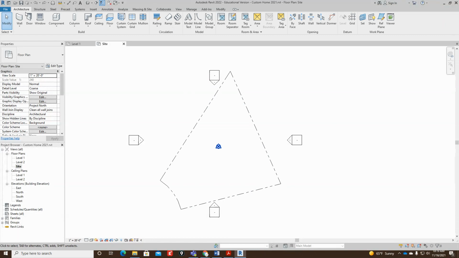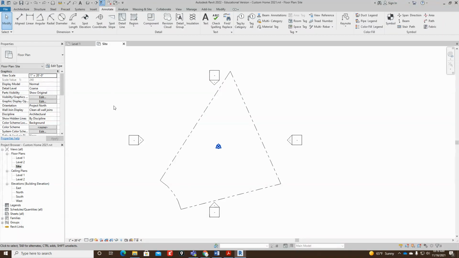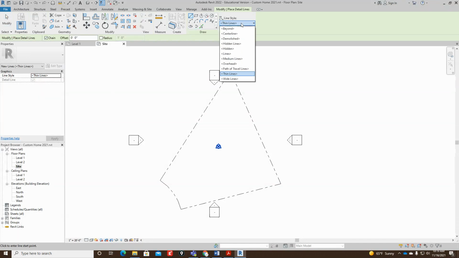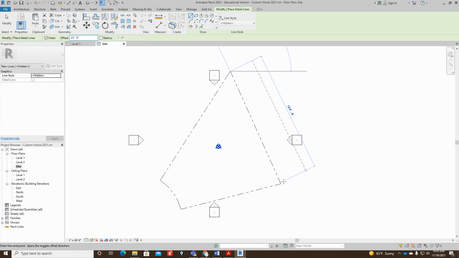To draw the setbacks, we're just going to go to the Annotate tab and draw detail lines. When I draw detail lines, the line styles that we have are different ones. So I'm just going to go in here and go with, I always forget which is the right one that I need to use, hidden lines. I guess I'll just go with hidden. And then from the hidden, I'm going to go ahead and draw with a setback. So when I go to place detail lines, change it over to hidden, I can go ahead and draw it with the setback already of 25 feet. And whenever I pick endpoint to endpoint, it's going to draw it already with the setback, except it's on the wrong side. So I just simply hit the space bar.